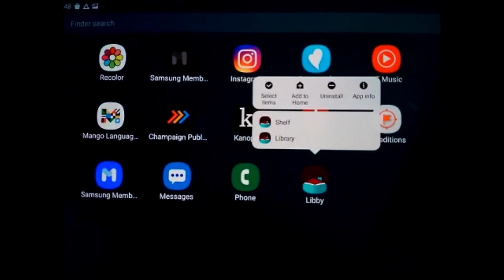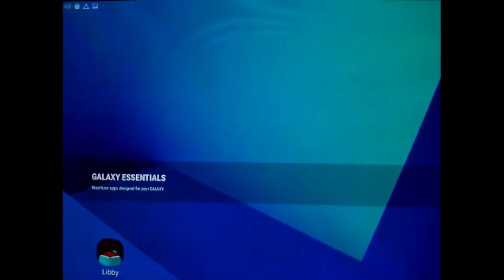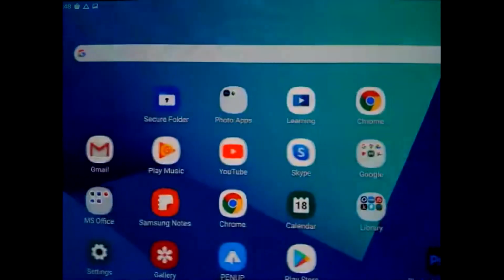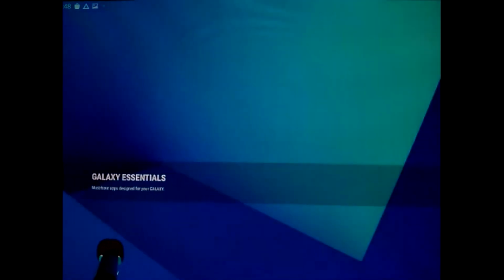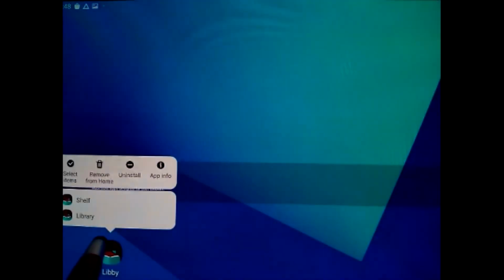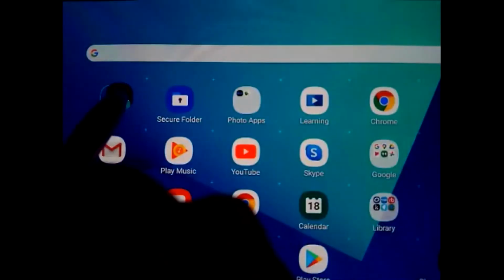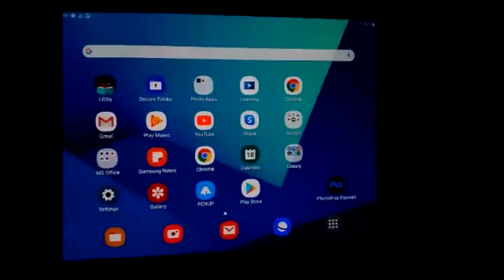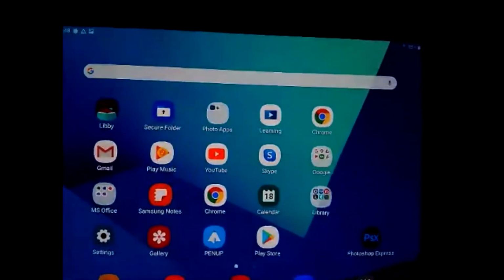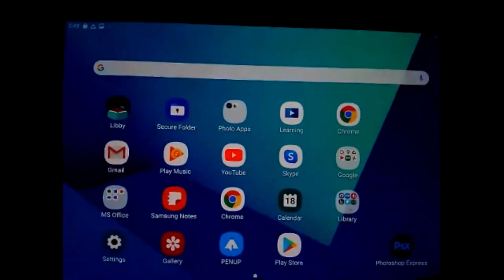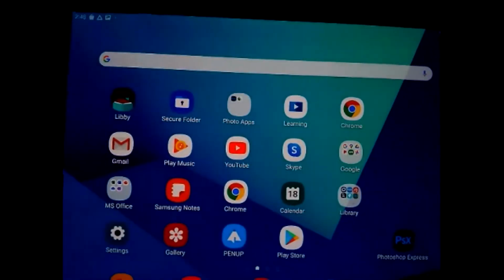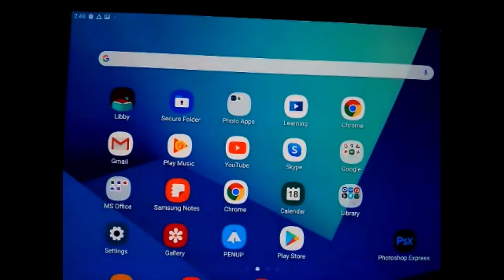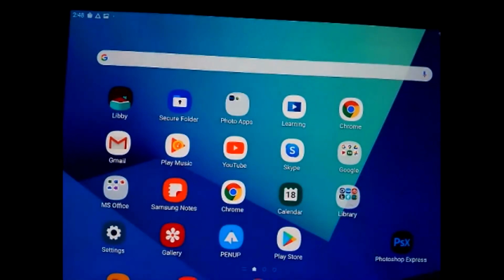Okay, so here I can select add to home. When I hit add to home, here comes the Libby app. Now, it added it here, but I'm going to go ahead and move it, and I'll show you how to move apps here in a second too. I'm going to move it to my home page right there. Okay. So now Libby is there, because let's say I use Libby a lot of the time. If I use Libby a lot, now it's on my home screen. Okay. So that's how you would install the app and then go and find it.